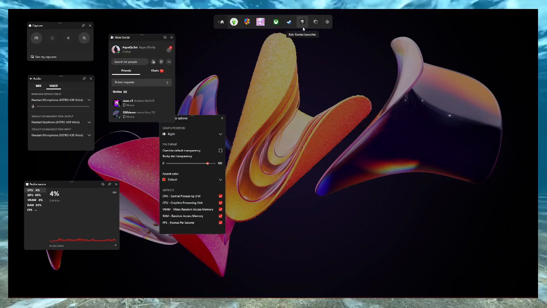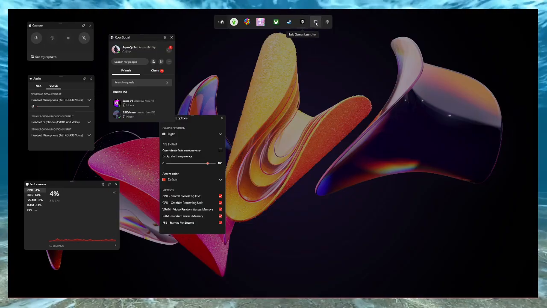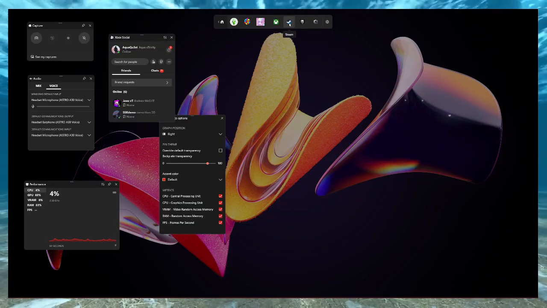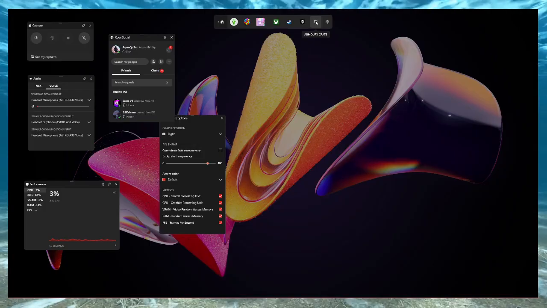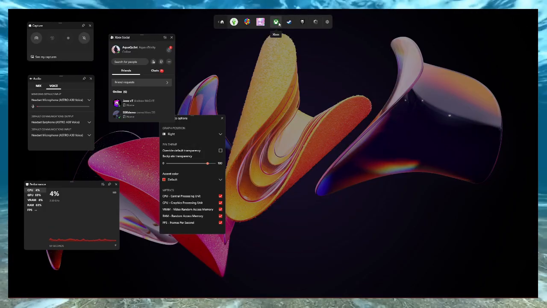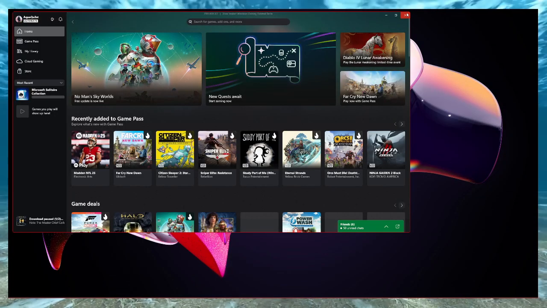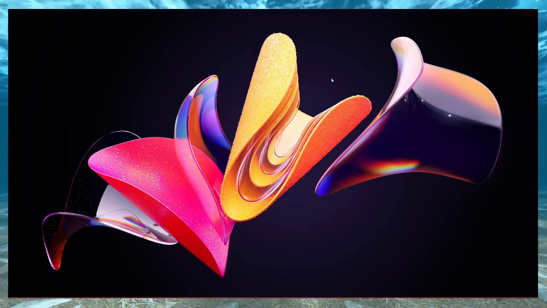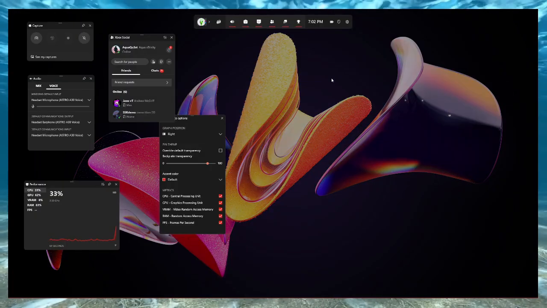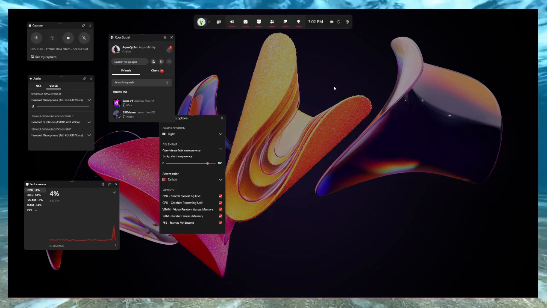And now, if there are any applications you have on here, you're able to click on it to go on here seamlessly. You can hit the Xbox app right here. Bam! It's on just like that. Yeah, man, it's so cool. I want you to check it out. And if you don't like it, just definitely let me know in the comment section below.